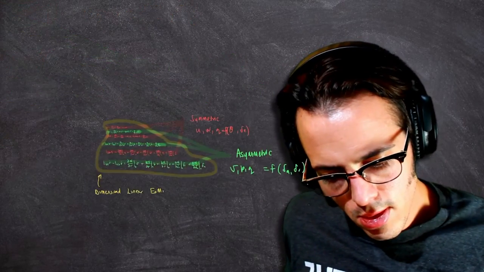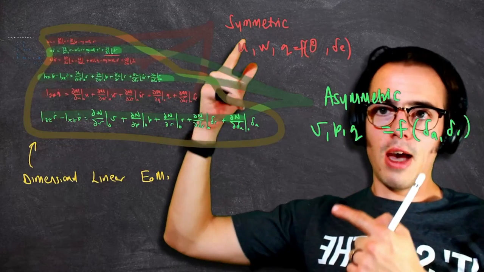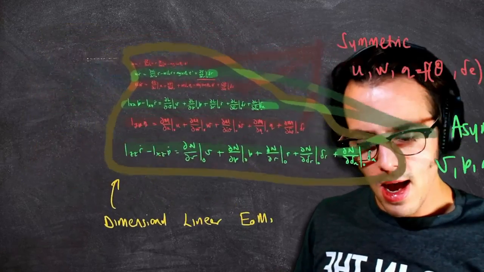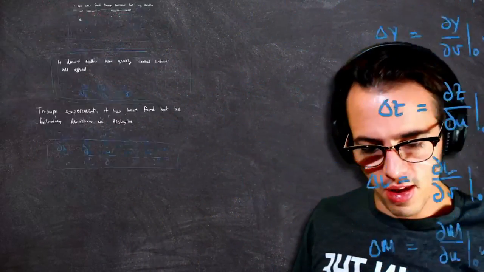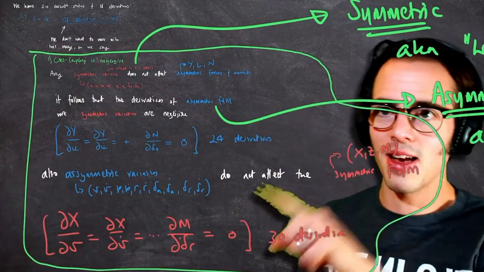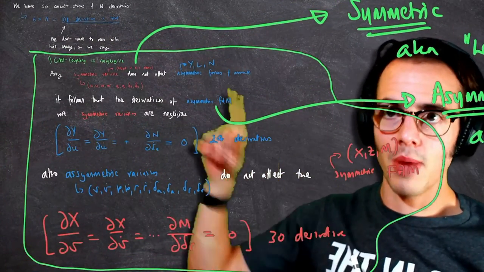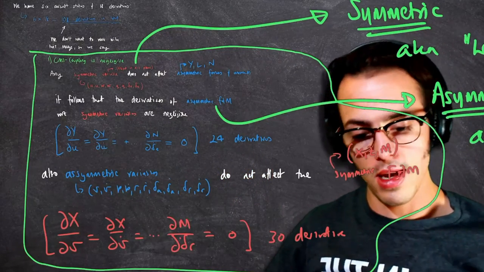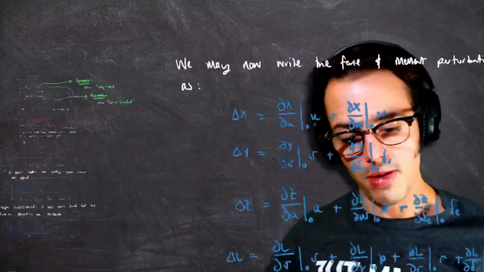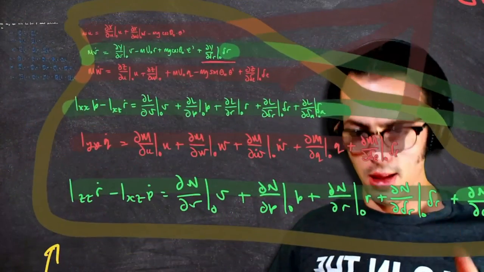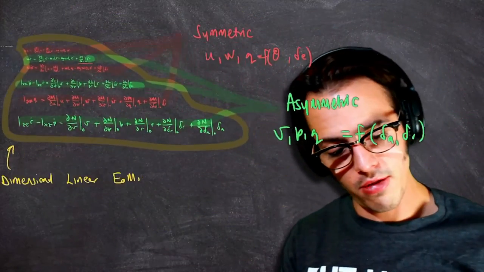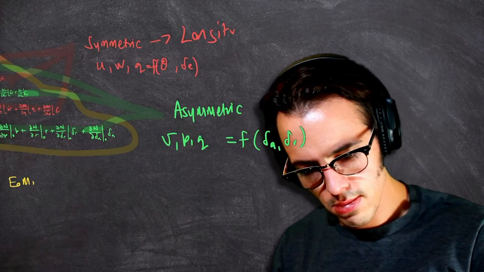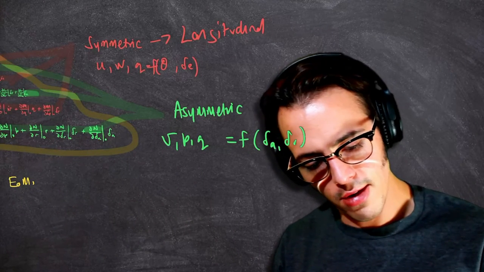The fact that we've got these equations separated down into symmetric and asymmetric might seem like a lovely thing that's fallen out of the physics. It's not actually a function of the physics. It's the fact that we said this is how they're going to be. We're going to make the assumption that the symmetric variables don't affect the asymmetric states, and the asymmetric variables don't affect the symmetric states. Because of that, we've got these two sets of equations that we've called the symmetric and the asymmetric. Remember, the symmetric is longitudinal, and the asymmetric is lateral directional.